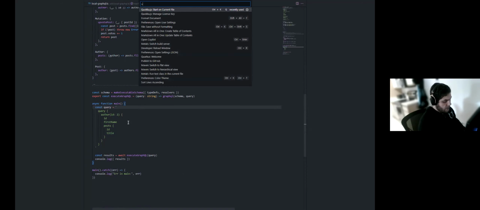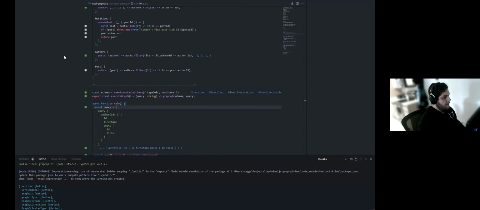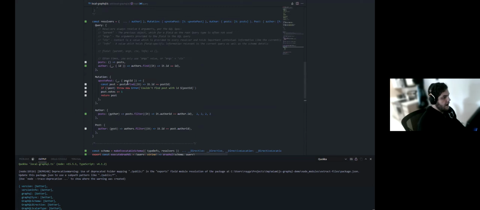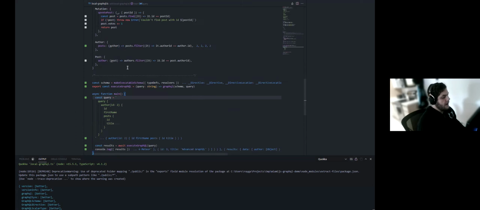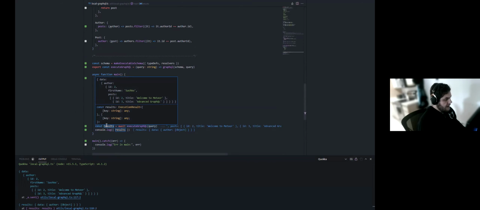And so to show you how this works, we'll run Quokka on this file, which is super cool. What it allows us to do is to basically do a live evaluation of every line in the editor. And what you'll see here is that lines which have been called during the execution flow turn green. And we can hover over lines that return values. So for example, results, and it will give us the data. So here we have data, author, ID, blah, blah, blah, but we'll come back to this in a second.